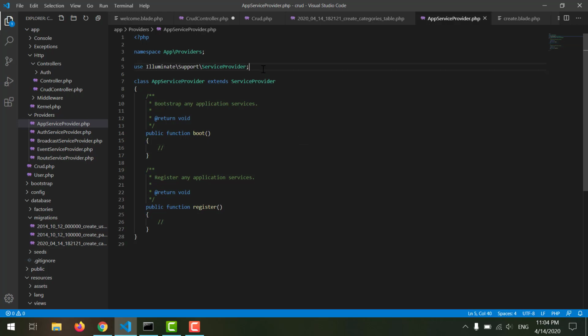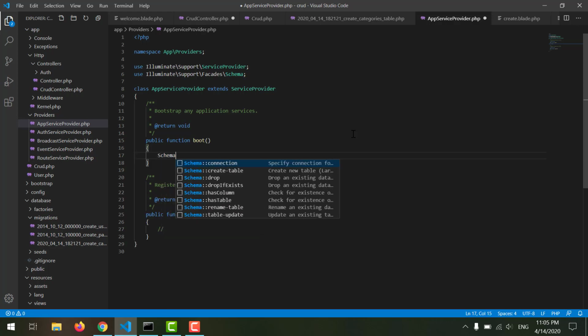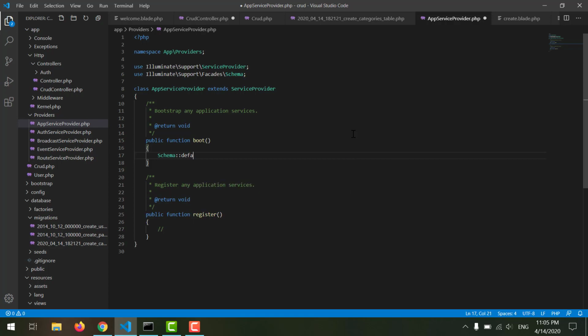So for that we have to come to this file and use Illuminate\Support\Facades\Schema. And in our boot method, we can say Schema::defaultStringLength should be 191, and this will solve the problem.